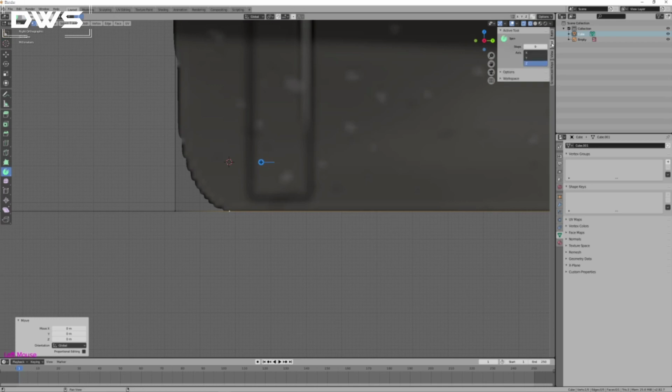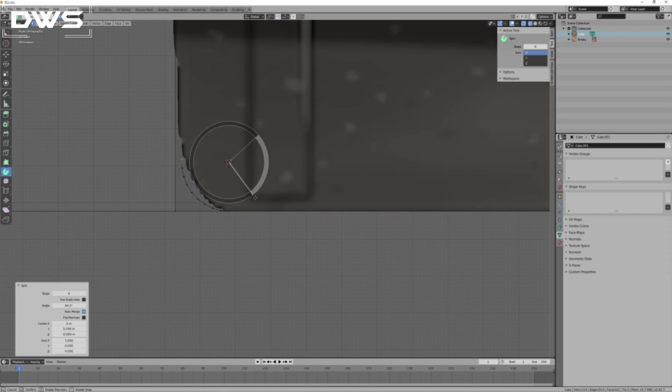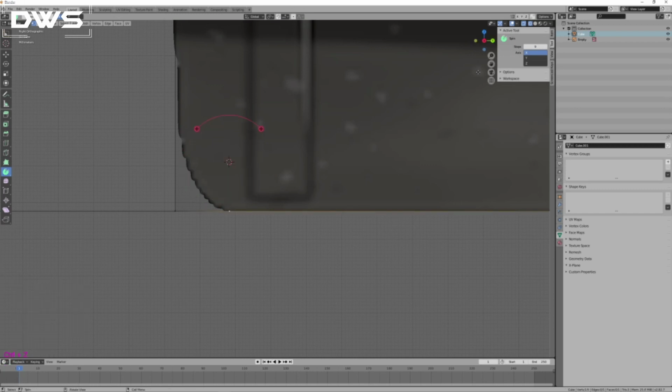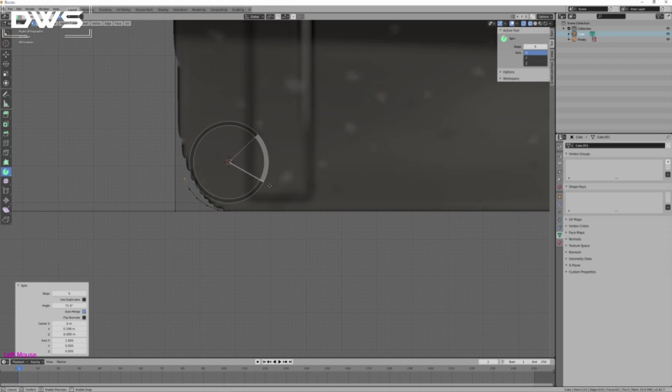Over here under tools, the spin command active tool, I can pick which axes I want to spin it around. And I want to spin it around the x-axis. And it's going to put a lot of divisions. That is way more detail than I really need here. So I think maybe 5 will be enough. And we'll spin it again. And if I wanted to, I can click over here and just push it to 90, force it to 90.